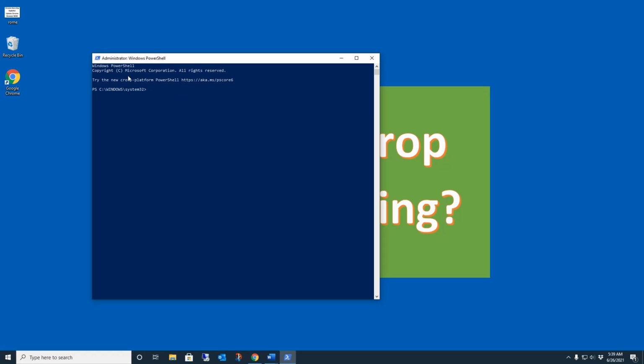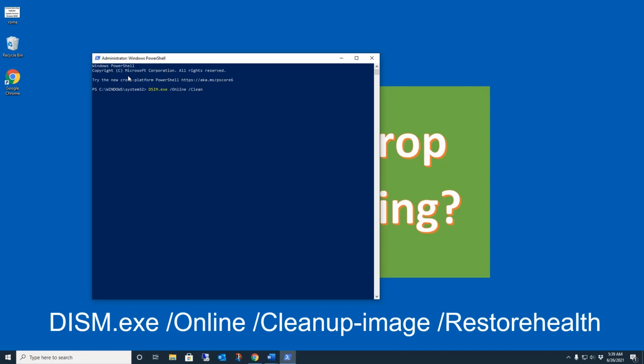So it's DISM.exe space forward slash capital O online space forward slash capital C cleanup dash image space forward slash restore health.